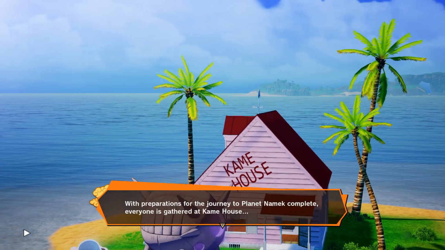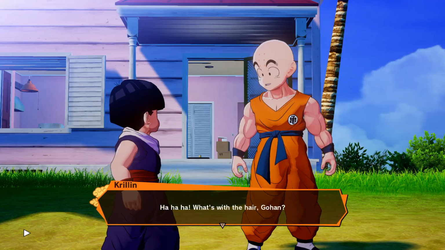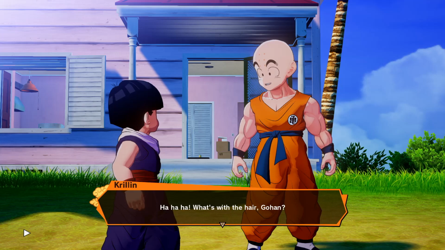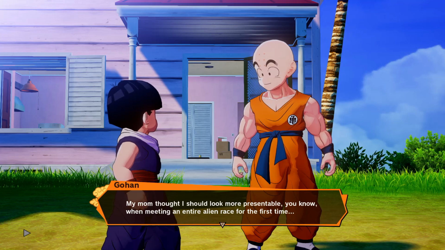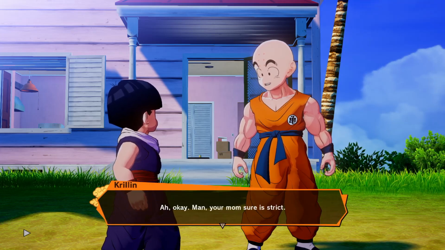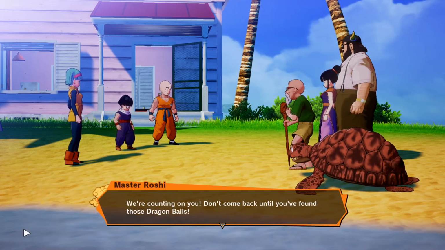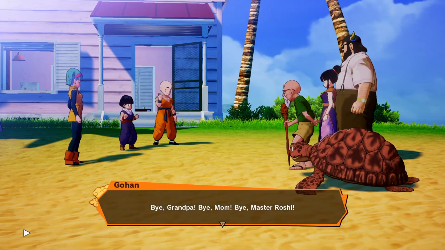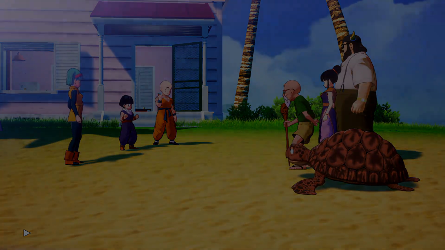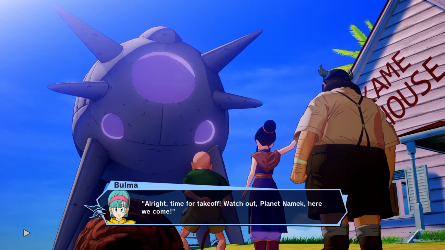With preparations for the journey to Planet Namek complete, everyone is gathered at Kame House. What's with the hair, Gohan? My mom thought I should look more presentable. You know, when meeting an entire alien race for the first time. Okay. Man, your mom sure is strict. We're counting on you. Don't come back until you found those Dragon Balls. On it. Bye, Grandpa. Bye, Mom. Bye, Master Roshi. Write me every day, Gohan. All right, time for takeoff. Watch out, Planet Namek. Here we come.